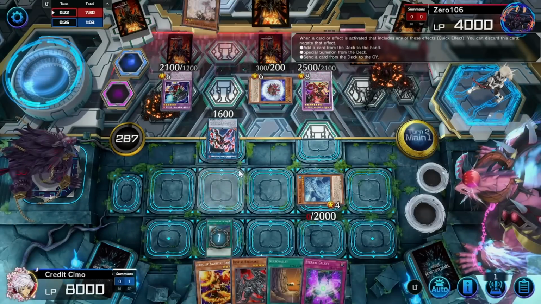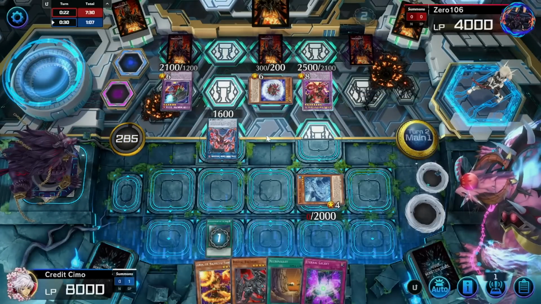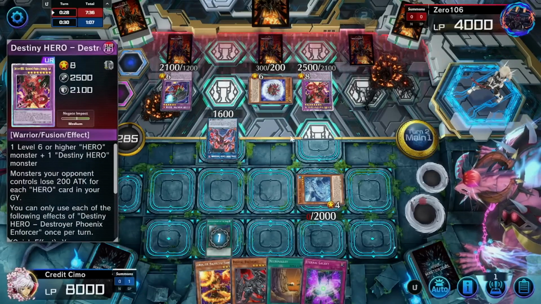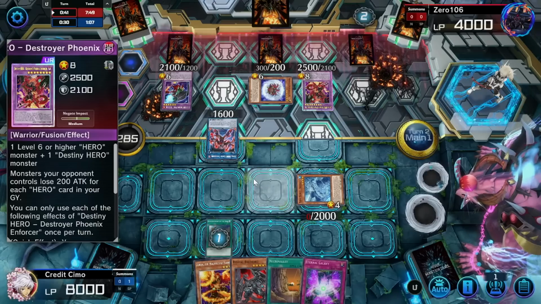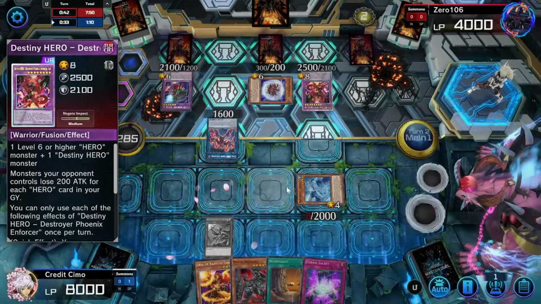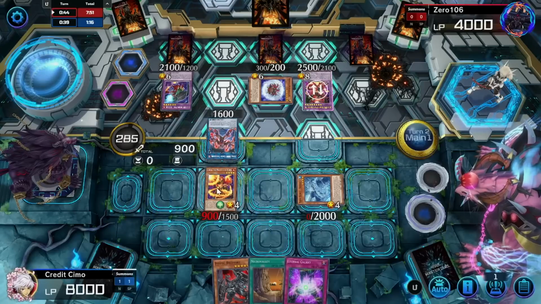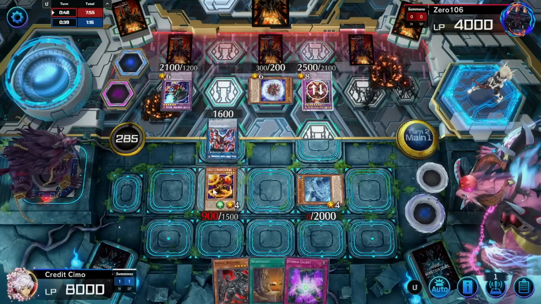Yep, he's going to Ash Blossom the Reinforcements of the Army. Cool. Nothing I could do there. That's fine. That's fine, right? That's fine. He also has Phoenix Enforcer if he wants to pop things. He has other things too. Yep. Now that resolves short. Yep, Reinforcements, cool. I think we just summon this out and we don't activate anything. We just summon him. We don't activate anything. Hopefully our opponent lets that through.